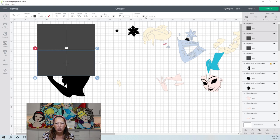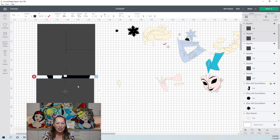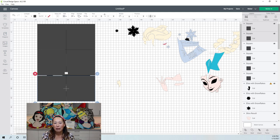And then you're gonna change, that's already 9, change 12.2 to 12. Then we're gonna duplicate that set again, and we're gonna put it down here. So you see we're gonna have like 6 perfectly flush squares. That's gonna be 23. Okay, I'll show you the math behind it, okay?